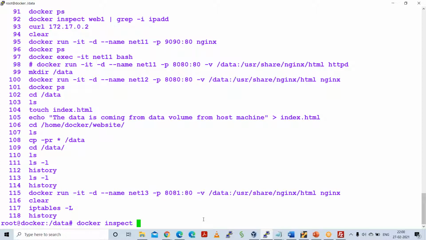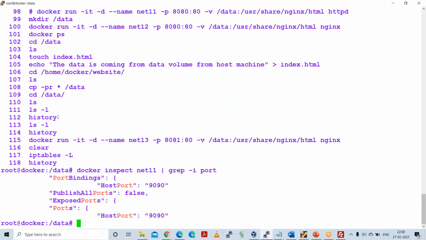Right. So ideally, whenever somebody is creating the image, in that image's Dockerfile they mention on which port number this application should run. So if you want to find that out, and you have created the container out of that image, then you can use the inspect command to find out on which port it is running. This is one way. So let's say I don't know whether this is there or not, and you don't know on which port it is running. So you can see here, grep -i port. You can try to fetch this information.